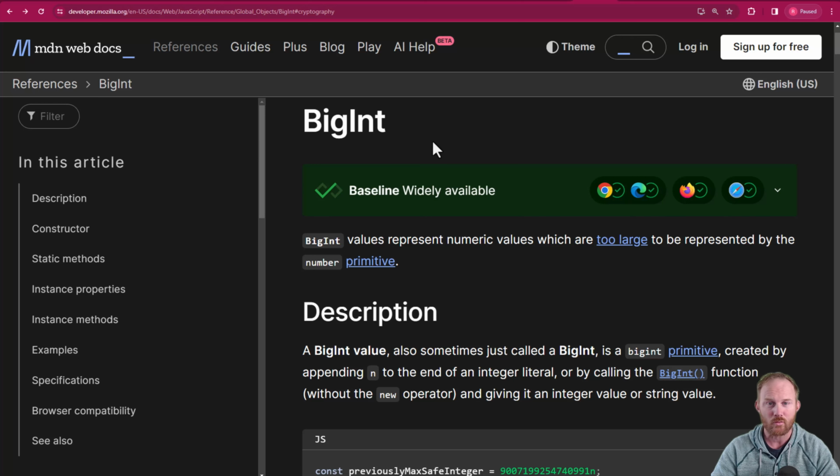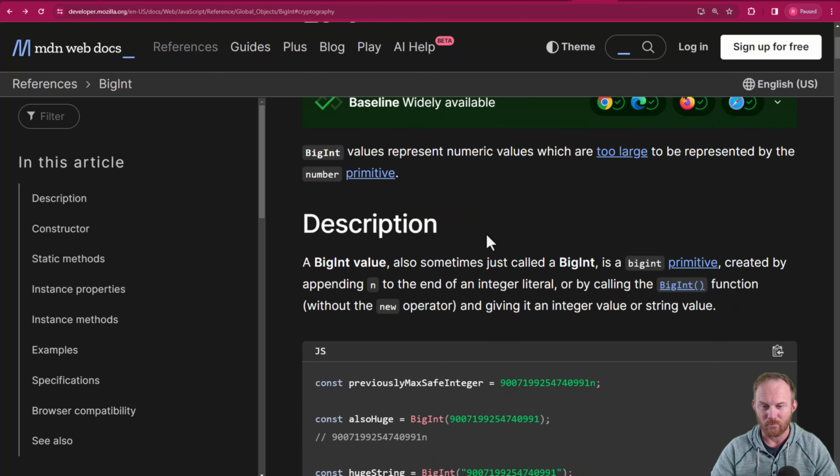We'll hop back and forth between the code editor, but we're not going to be able to cover everything because the video is just simply too long and there's too many just odd cases. Just want to show you where everything's at, so when you use it and something weird happens, you know where to go. As I mentioned already, this part is easy enough to understand. BigInts, it represents numeric values which are simply too big for the number primitive.